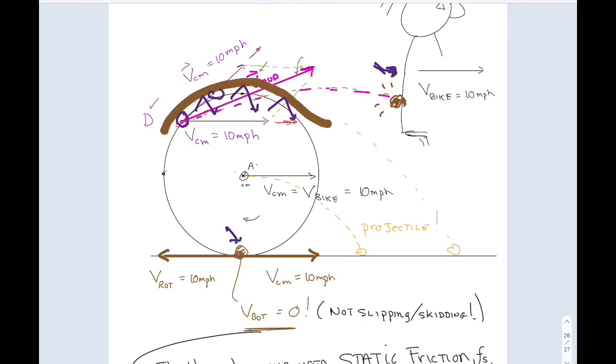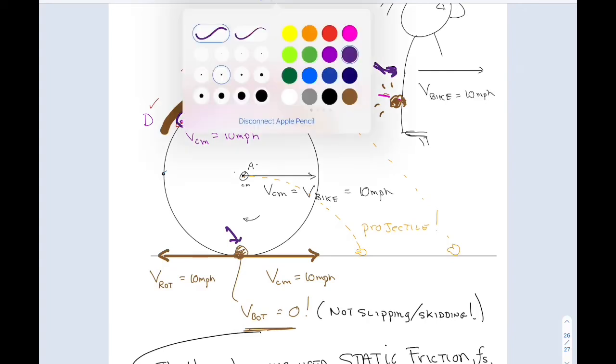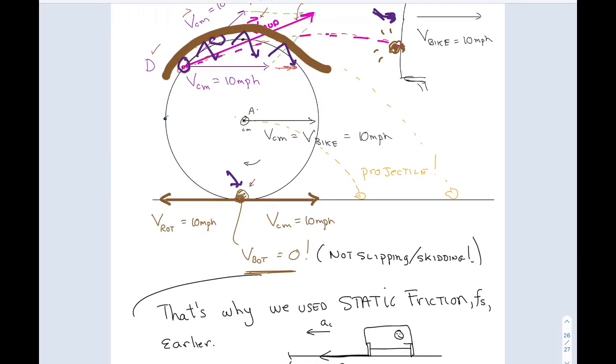Now, if I look at the bottom, what's happening at the bottom? Let's say here's my piece of mud, and this piece of mud comes loose right there. What is that piece of mud doing? Well, it's headed to the right with a velocity of 10 miles an hour due to translation, because every part of the bike is moving to the right at 10 miles per hour, just like the person and the seat. But it's also headed to the left at 10 miles per hour because this point is rotating. So those two velocities cancel out, and that's why we said that's a stationary point of contact. So when the mud comes loose, that mud would just stay right there on the ground, and the wheel would just keep on rolling past, right?